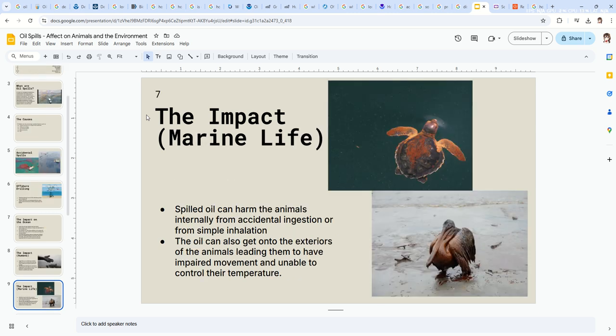For animals, it would drastically change their way of life. Like humans, ingesting it would cause internal harm to those animals. At the same time, some animals like pelicans or sea otters are very much affected because of the oil that would seep into their feathers or fur and hinder their movements as a whole.